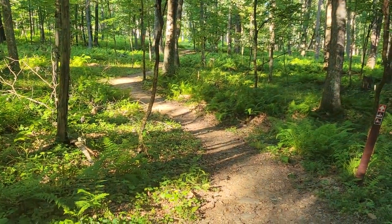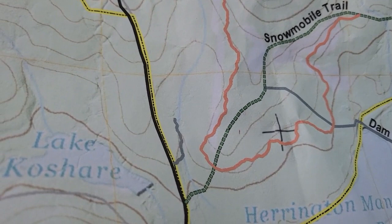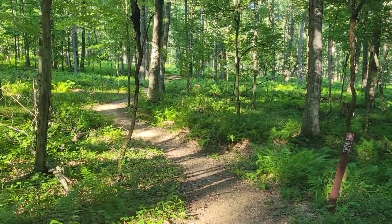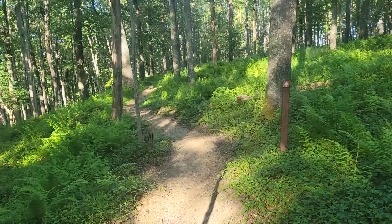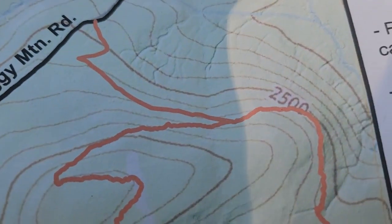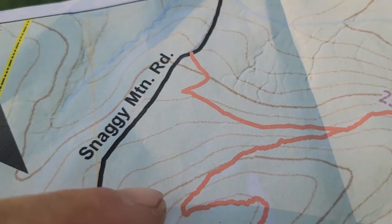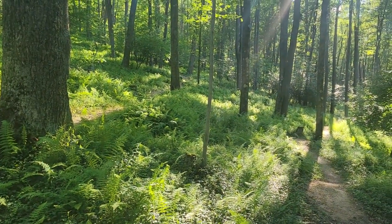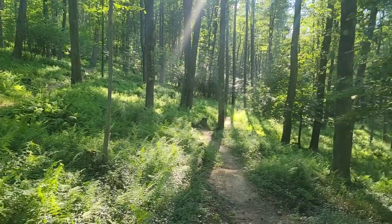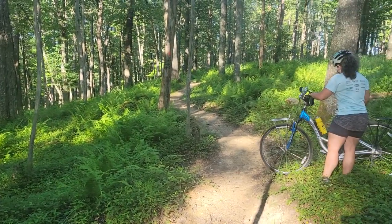We're going to continue straight on the orange trail. We didn't capture much video in this stretch, but as Lisa would say — lovely. It was a lovely track, very doable with lots of ferns and greenery, nothing too intense. We're now at an orange-on-orange intersection — going left just takes you back to the road. From that sharp turn to this point was a really fun stretch with very little pedaling: downhill humps, rollers, and hills that were really fun to go down. Looks like more of the same coming up.